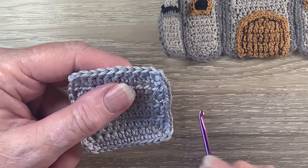Now we're going to work this door. I've got my 254, the moon rock, and we start with 8 chain. For row 1, we miss the first chain and work 1 single crochet in each of the 7 remaining chain.